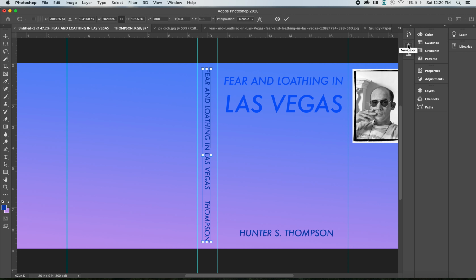Okay, so the next thing that we want to talk about is just adding more text, building more layers in there. We're going to select the text tool. I'm going to move that into my window. Now this is going to be the back section of the book jacket.